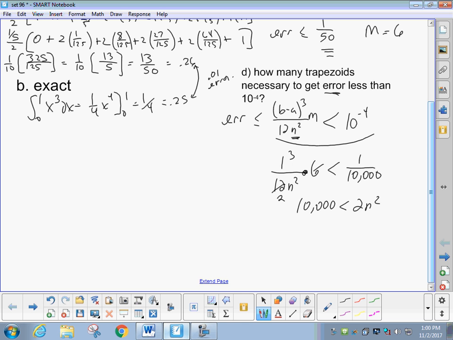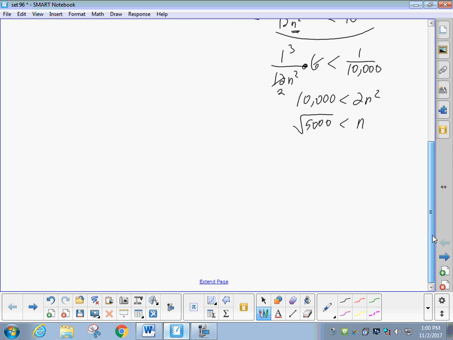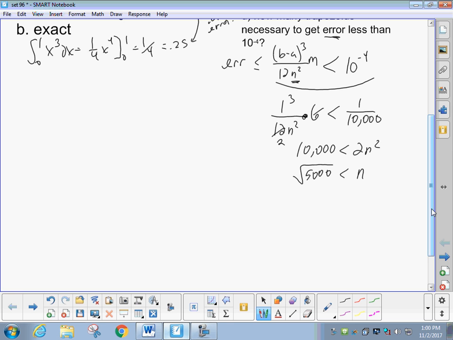Good question. I don't know. Wouldn't you say, though, that n is the square root of 5,000, which is probably 70.7? You have to go ahead and punch that in your calculator. I won't make you estimate the root, although that would be fun with Newton's method. 70 what? 70.7. That's all I need, one decimal.